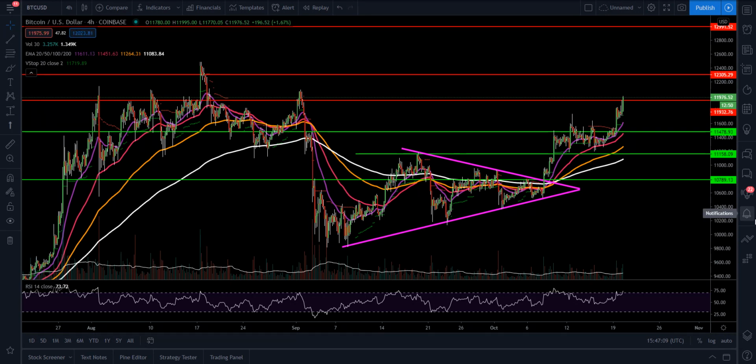What I want to point out here, and remember this is on the 4-hour time frame because that's very important for us as we try to get up through some of these overhead resistance areas. Today we've had a nice little spike again on some heavier volume, and that happened right at our target here of around $11,932. If we're able to get up above that today, the next area we're going to look at is 12,096. Then it's going to be up around that 12,305.